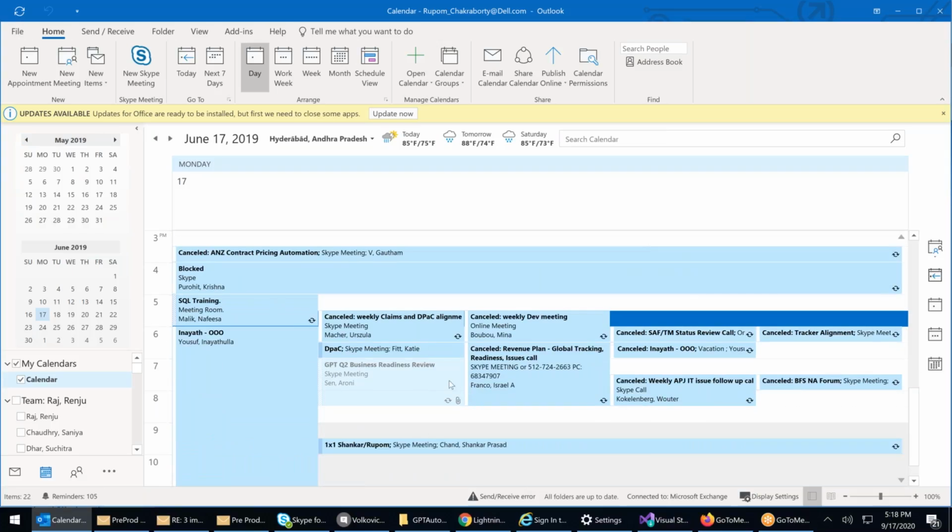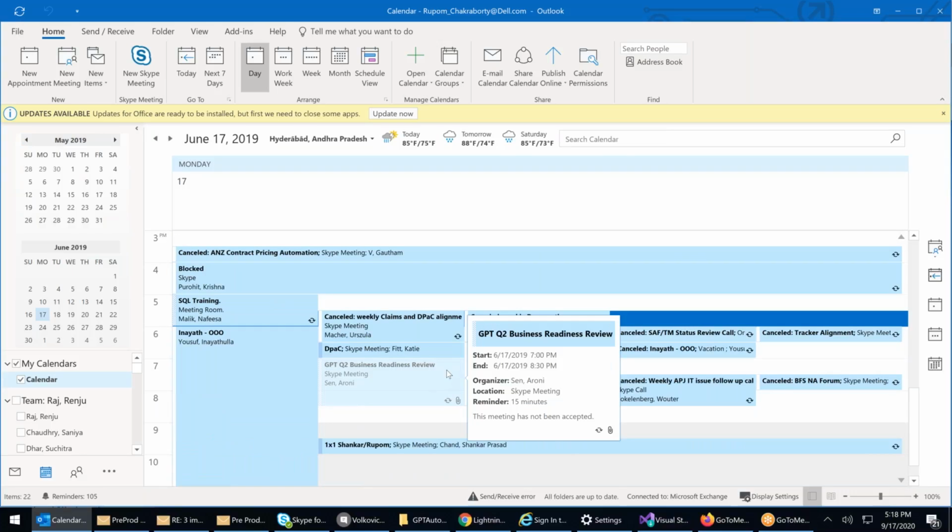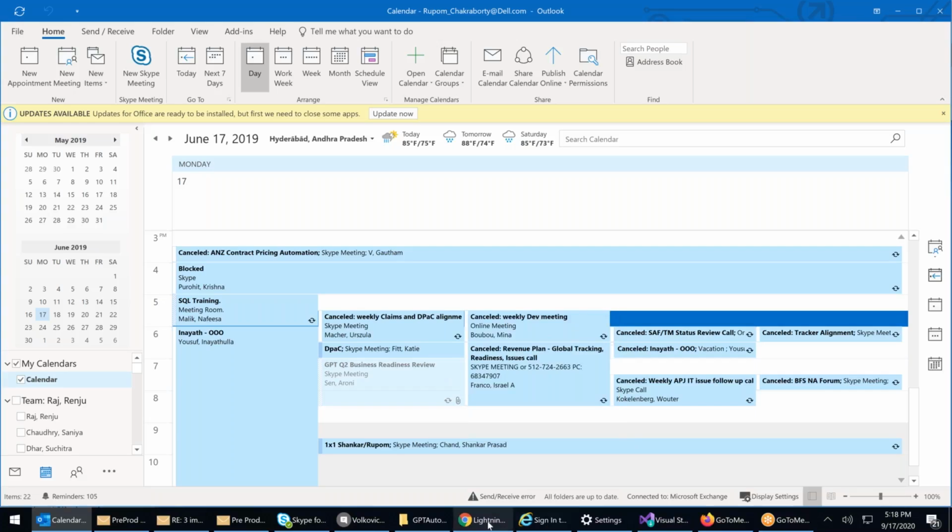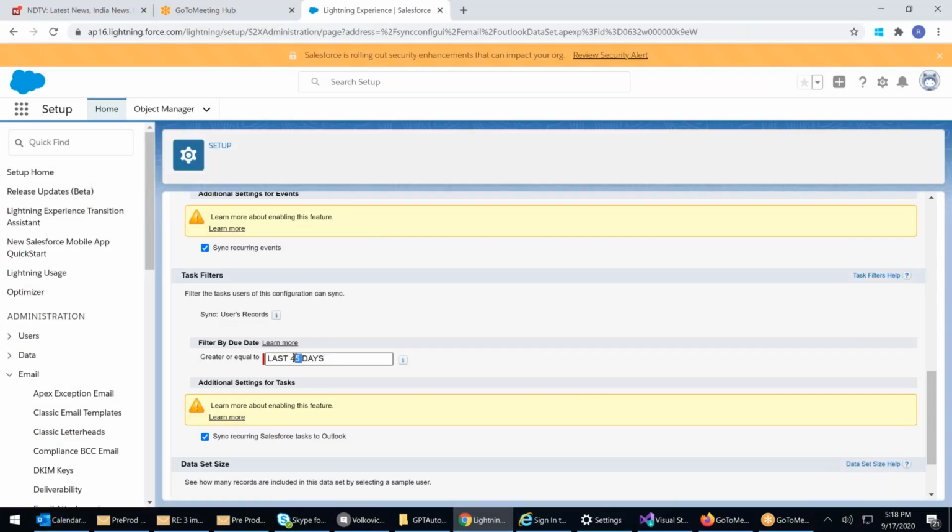Do you want this meeting to be synced to the calendar, Outlook? These are Outlook meetings. Do you want to sync it to Salesforce? No. A year back, the meeting is already over. Why do you want to sync? That's exactly what we are saying. Maximum syncage is allowed up to 180 days back. 6 months. You cannot sync to Salesforce a meeting that happened a year back. I want it to stay in Outlook.